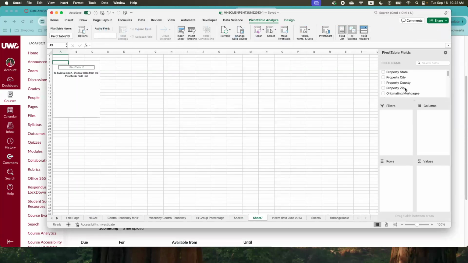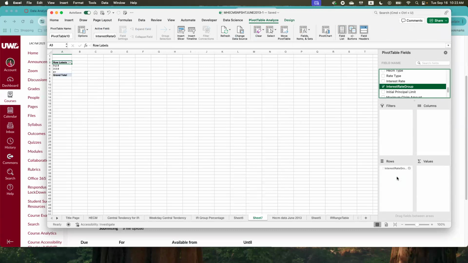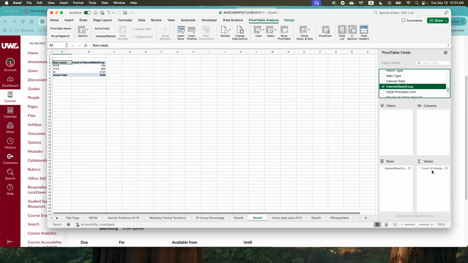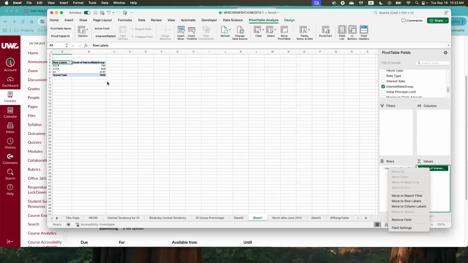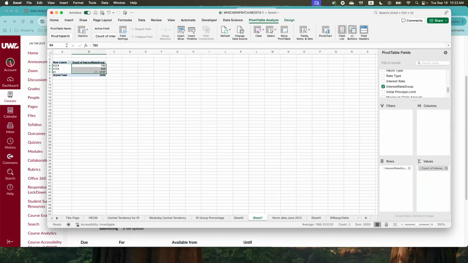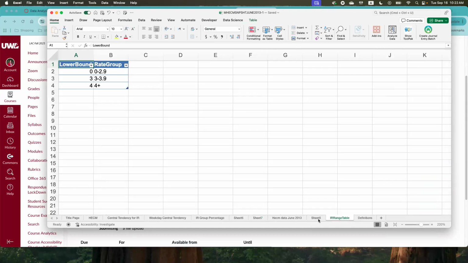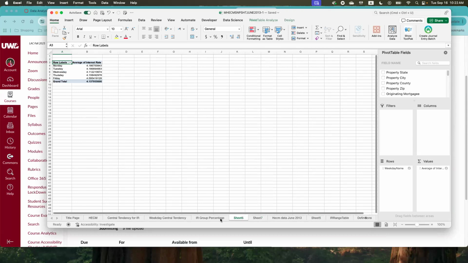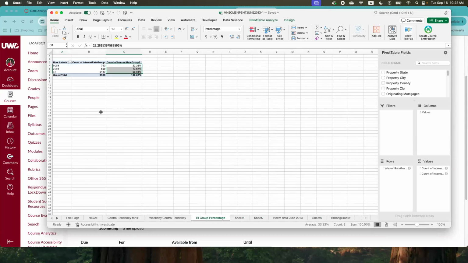And in this pivot table, I'm going to have interest rate group in the rows. All right. And another interest rate in the values. Okay. And it's going to give me, so yeah, this is exactly what we did before, sorry. It's basically the same thing that we had here in this one, okay? So this is the last part of the Excel file that we want to have.